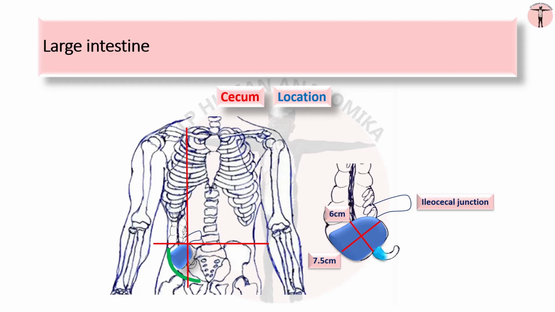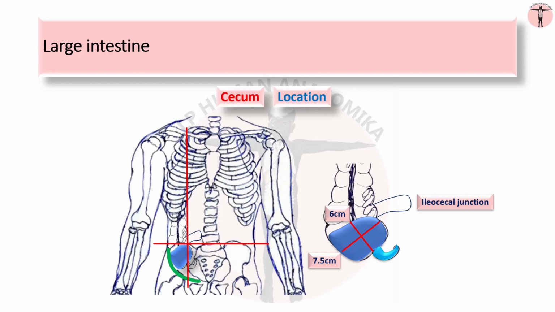Attached to its posteromedial surface is the appendix. The presence of peritoneal folds in the vicinity of the cecum creates the superior ileocecal, the inferior ileocecal, and the retrocecal recesses. As in the colon, the longitudinal muscle is restricted to three flat bands, the taenia coli, which converge on the base of the appendix and provide for it a complete longitudinal muscle coat.